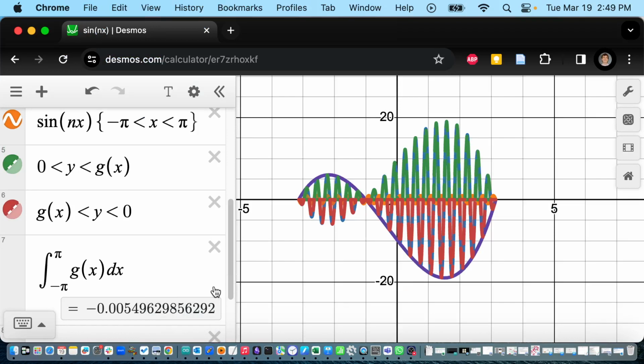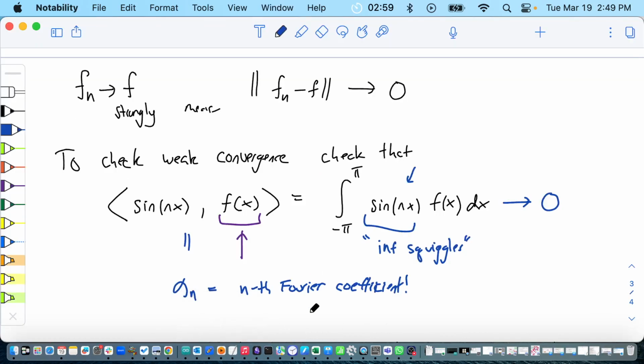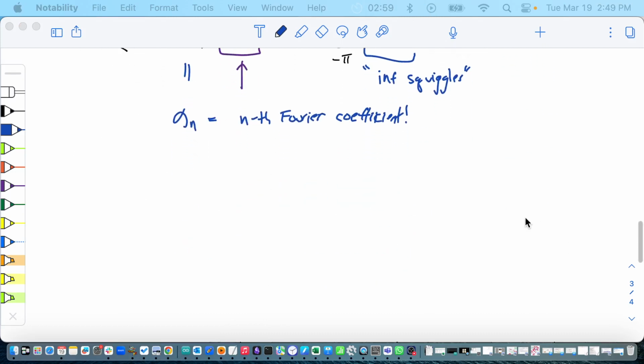This is related exactly to our main quest in the course, because these are the Fourier coefficients, and the Fourier coefficients better go to 0 if we're going to sum them up. We're going to do an infinite sum involving the Fourier coefficients. We would be really screwed if they didn't go to 0. So the fact that these go to 0 is related to exactly what we want. That is the motivation for what we're doing today, and we're really going to formalize the ideas we've been trying to pursue in the course.